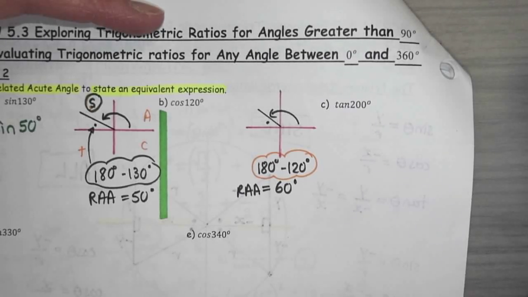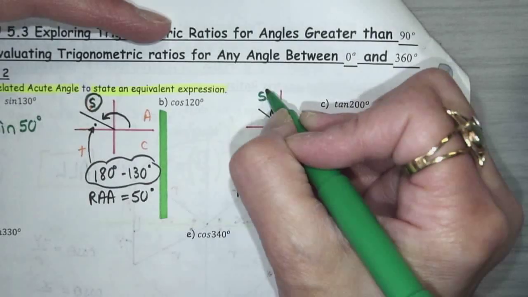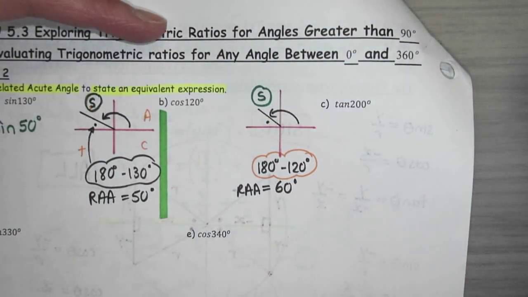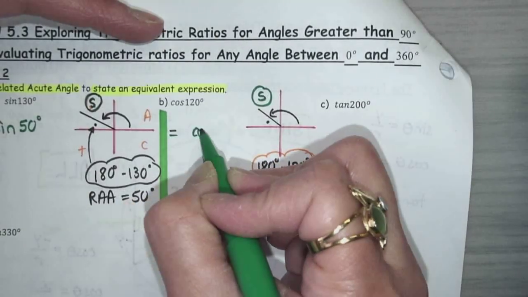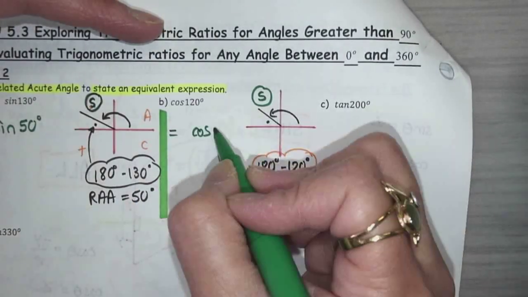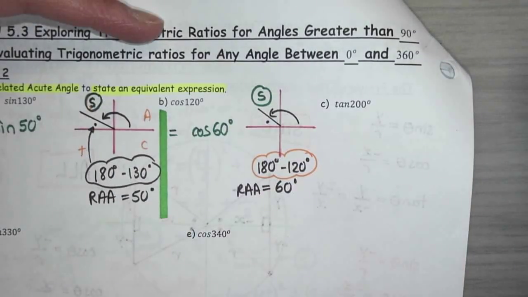Got it. Which quadrant is it in? We already know this from the previous question. It's still in the S quadrant. So I want you to simplify it, think of it like simplifying. I'm simplifying the cos of 120. I know that cos of 120 simplifies to be cos of 60.